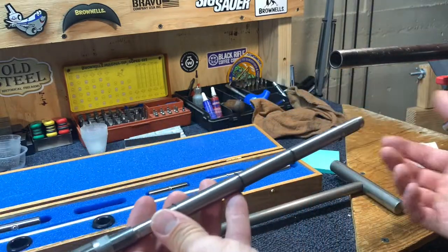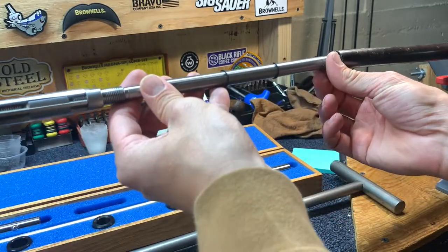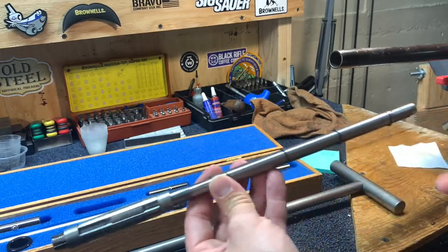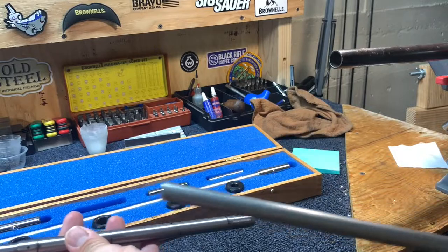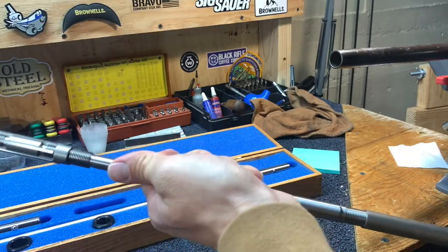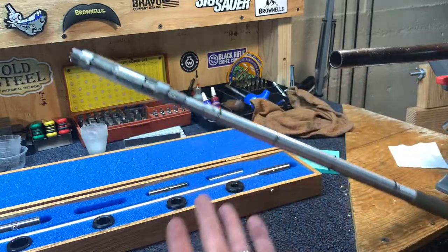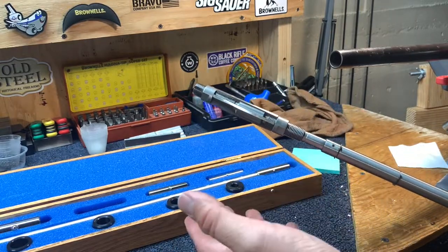Basically, you use bushings that are appropriate for the barrel. You measure it using the bore gauge, then insert this — it's a 12 gauge one. You insert that on the end of the barrel and use this really long T-handle with bushings on it, and you screw that in. That keeps it concentric as you slowly ream away. My advice: go only a couple thousandths at a time, just to see where you're at and make sure the choke is what you want.